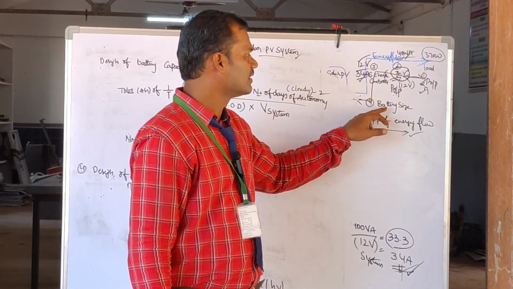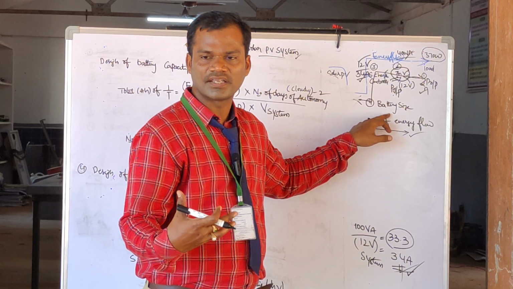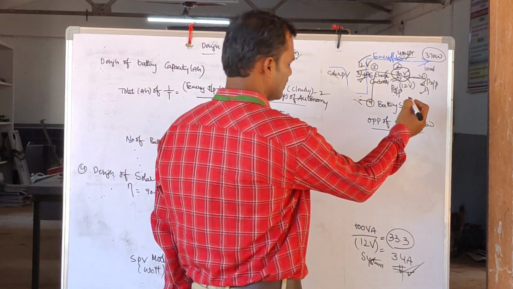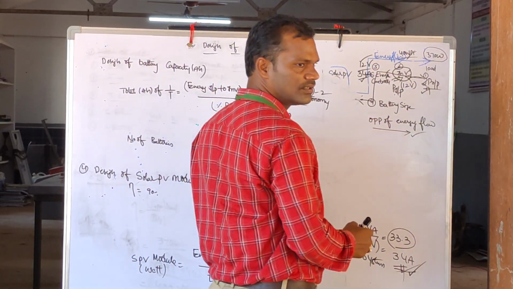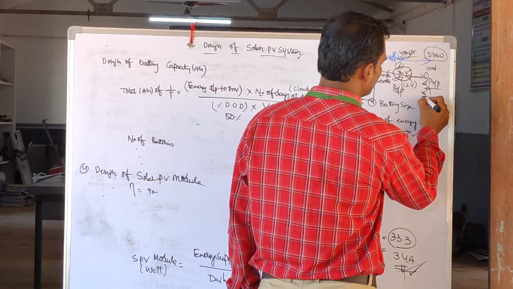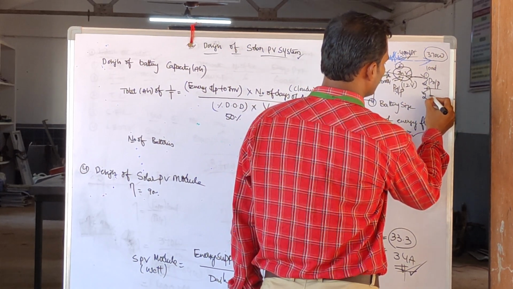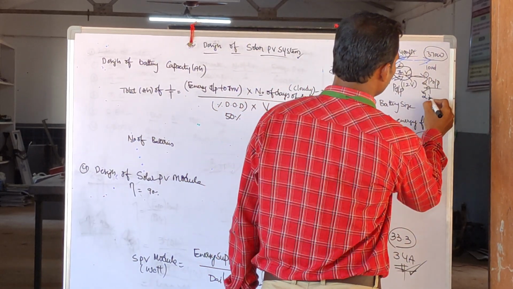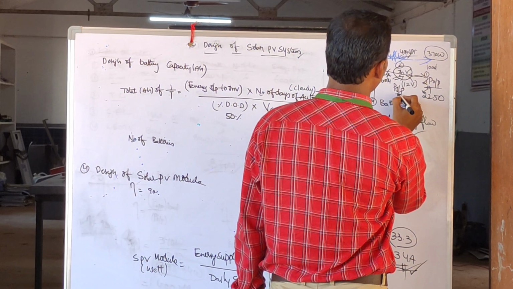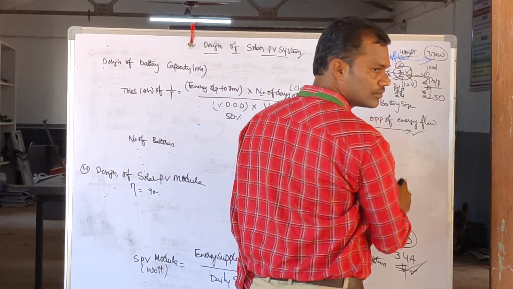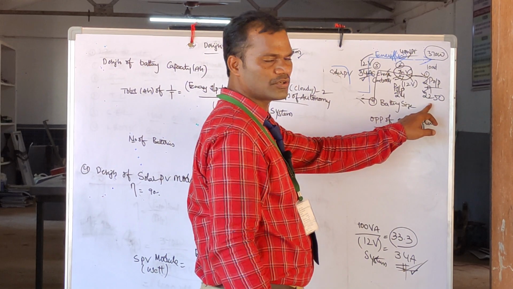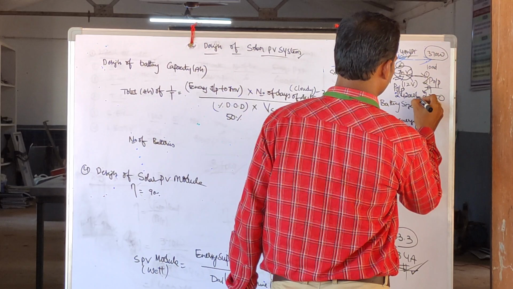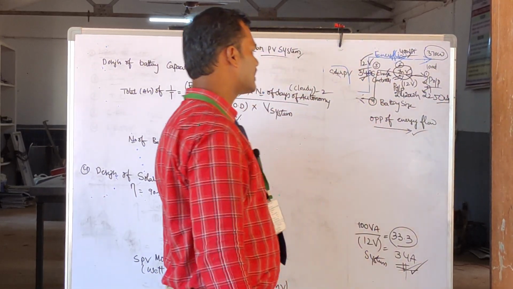Next, what you have to design is the battery size, or how much AH rating is required to withstand the load of 370 watts. What is the power? What is the energy at the load? 2250. So what is the inverter capacity? You have to multiply this by 0.9. How much? 2420 watt hour. So this is also watt hour. So these are the energy requirements.